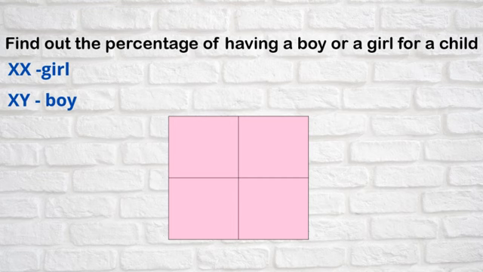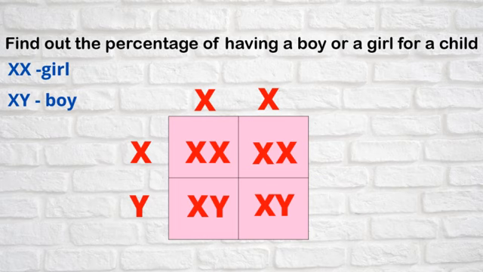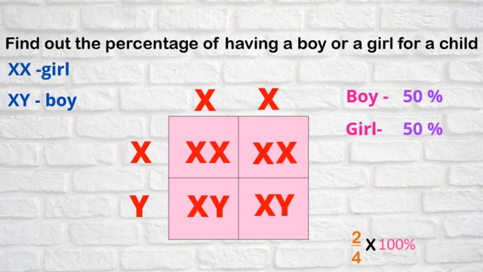Okay, let us see the answer for your seat work. We have here a Punnett square with an X and X for the girl and X and Y for the boy. For the offspring, you can see the four offspring with two boys and two girls having X and X and X and Y. That is why our percentage for boys and girls are both 50%. Because 2 out of 4 multiplied by 100 is equals to 50%. And this information will be needed in the lesson number 3. I hope you got it. I hope you understand about how to determine the percentage of a boy or a girl in one family.